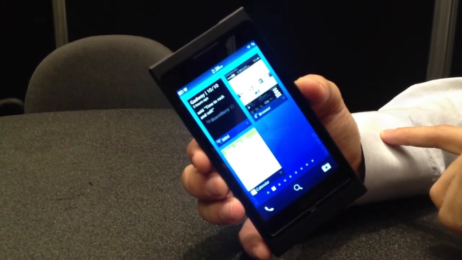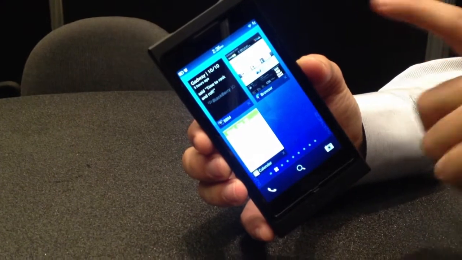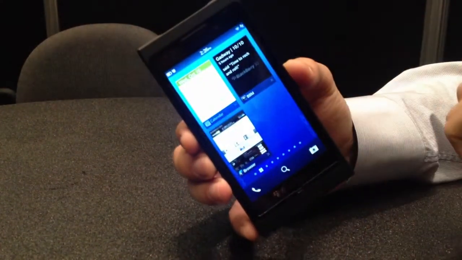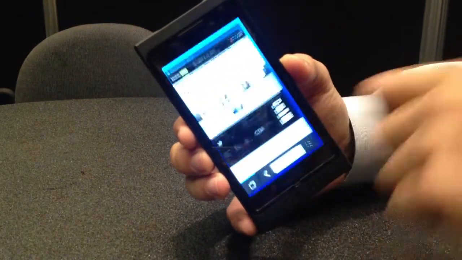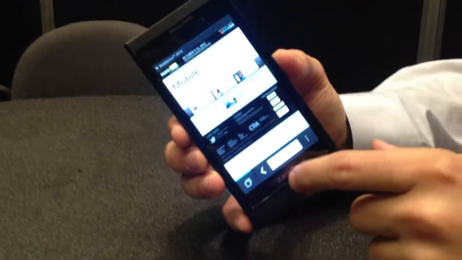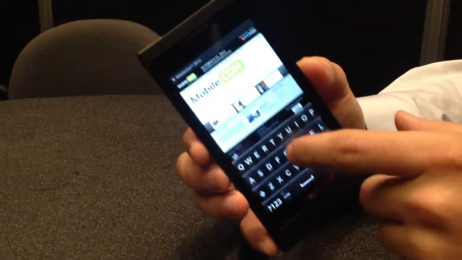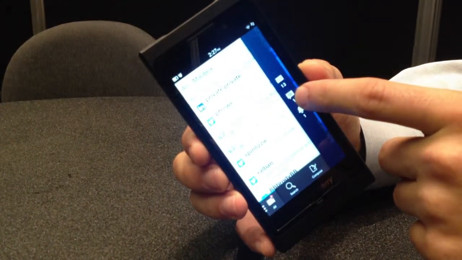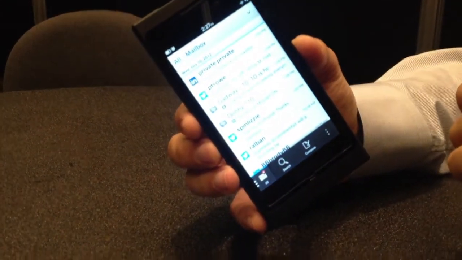So these are active tiles, active frames that present me with some useful information about the app, even when they're in their minimized format. If I want to get into the BlackBerry Hub to see what's happening with my email or my social networks, I can just swipe up from the bottom of the screen and pull over to the right. That takes me right into the Hub.